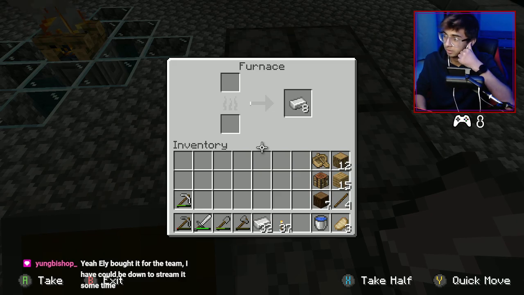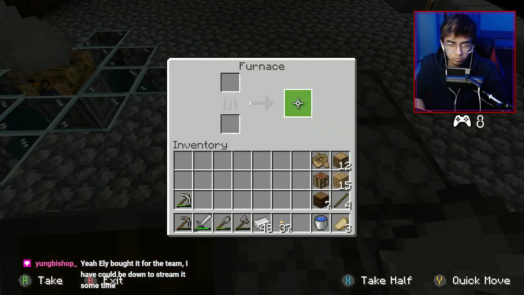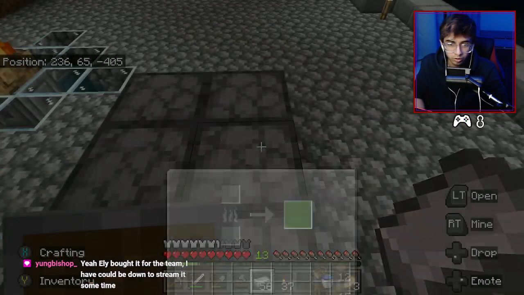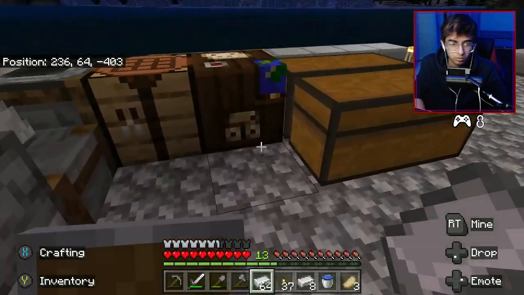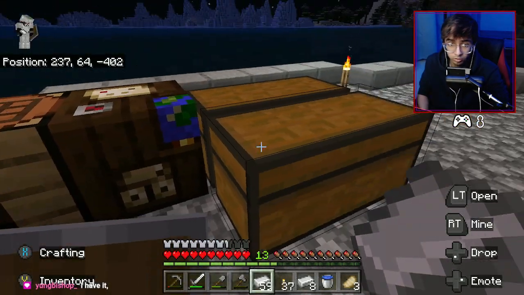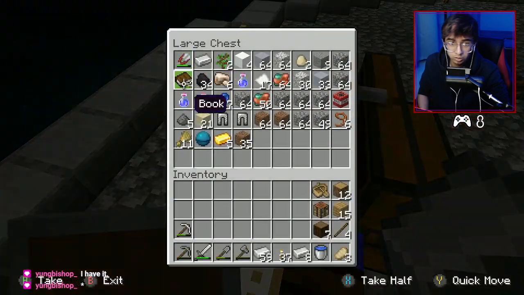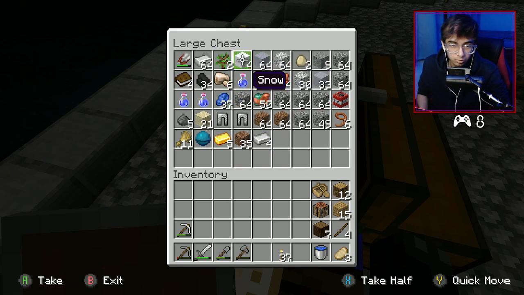Ellie bought it for the team. I could be down to stream it sometime. Yeah, because Ellie left after maybe 40 minutes. He was really not feeling it. So then we all kind of just dipped and did our own thing. I enjoyed it. I think if you, me, Daisy, Bond want to play, maybe Roth if he's down, I'd be willing still to give it a shot, especially because Ellie bought it for everyone, so you have it now, so why not give it a shot? If you don't enjoy it, you don't enjoy it, but at least we can try.